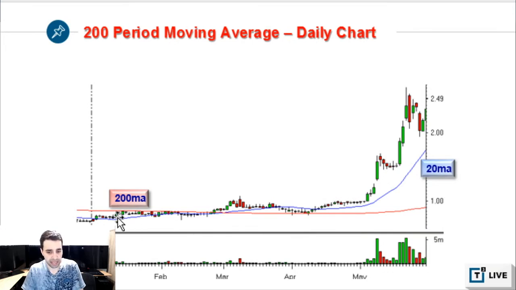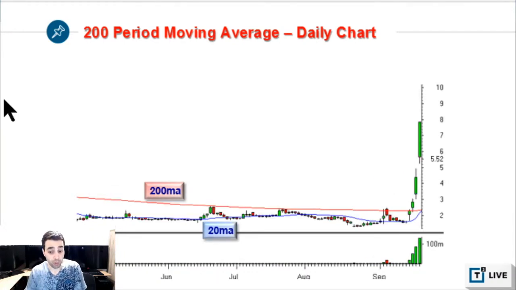And notice here, basing at the 200, it actually broke out above it right here. So there was an entry right here, long, and another entry right here as a breakout. See it? Right at the 200 MA. It doesn't have to be below it or above it, but in that area. Now it's really nice when the stock hits it.